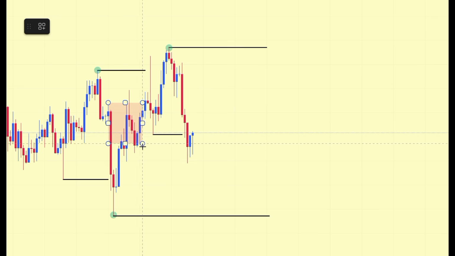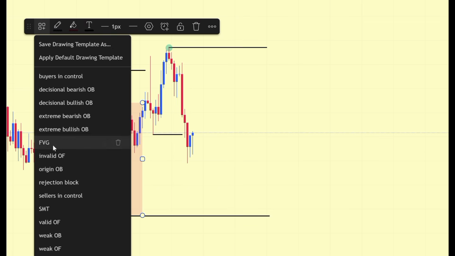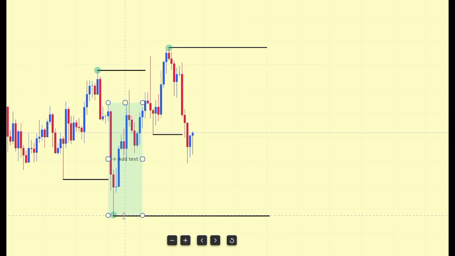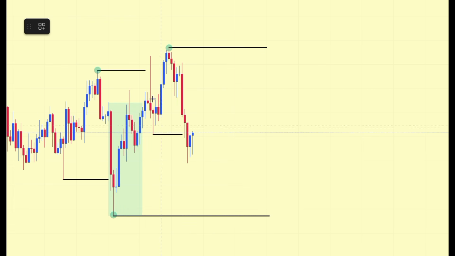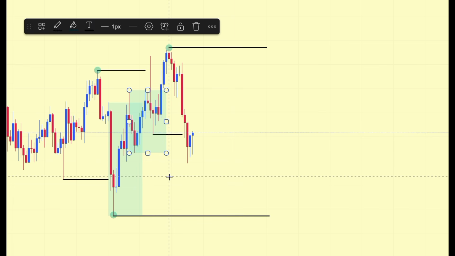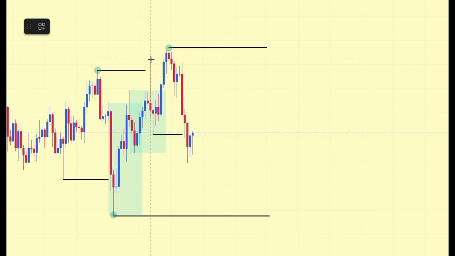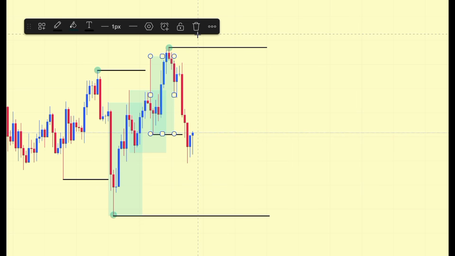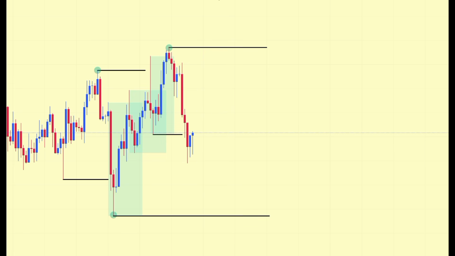We can clearly see that this order flow here is already mitigated. So what does this mean? It's an invalid order flow. And the order flow that comes after it, this one here, we can clearly see is also mitigated by the pullback that made us our valid inducement. And the next one here is the one that comes before the inducement, and we all know that is a smart money trap. So in this case, we don't have any valid order flows or the extreme order flow.